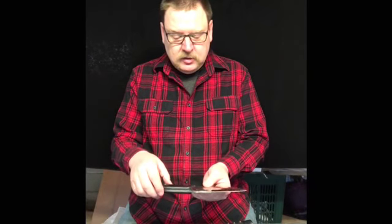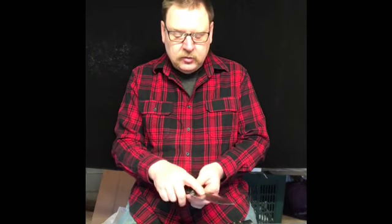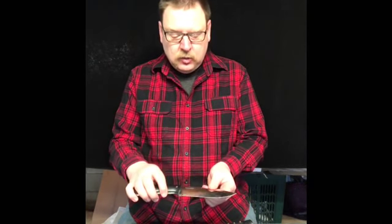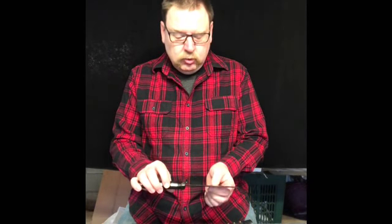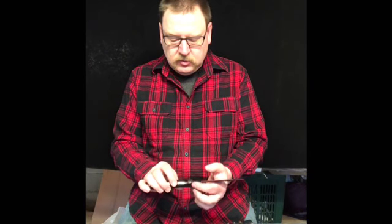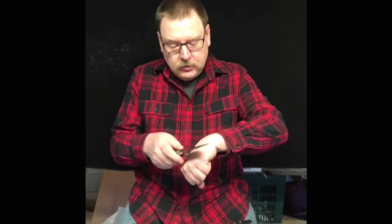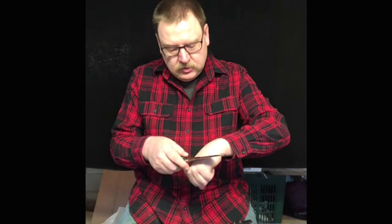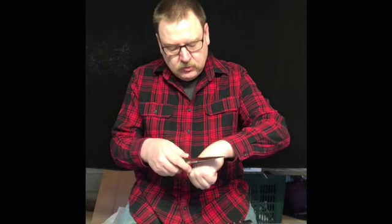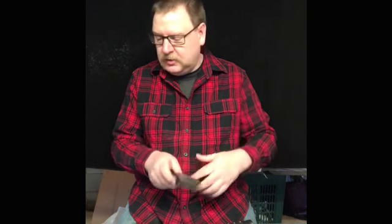Blade material, again, I mentioned before, but it's 154 CM. It's hardened to a 59 Rockwell hardness. Really has a decent edge. I mean, I've used this thing quite a bit, and it's still pretty sharp. I probably couldn't shave hair right now with it, but it does hold a decent edge. Yeah, it needs a little bit of touch up. Some stropping would probably take care of that.